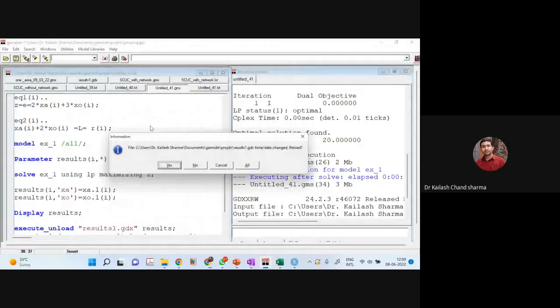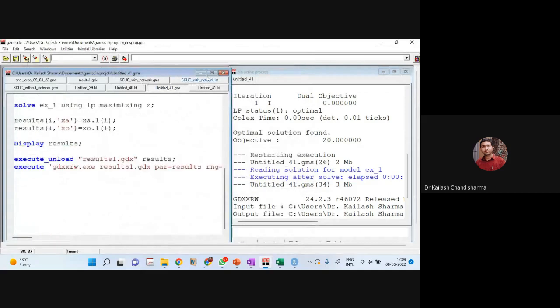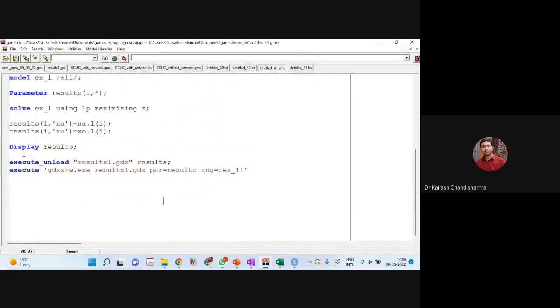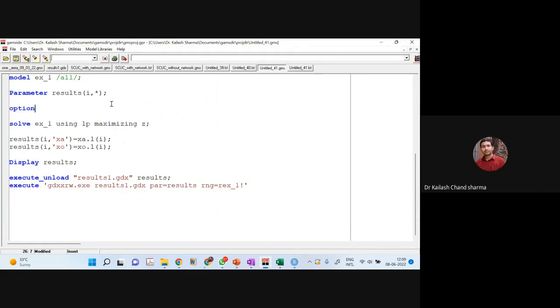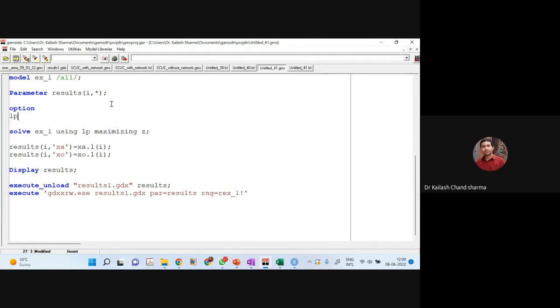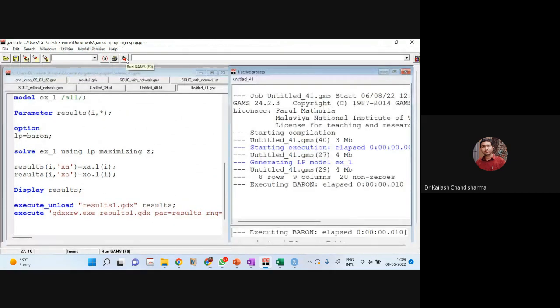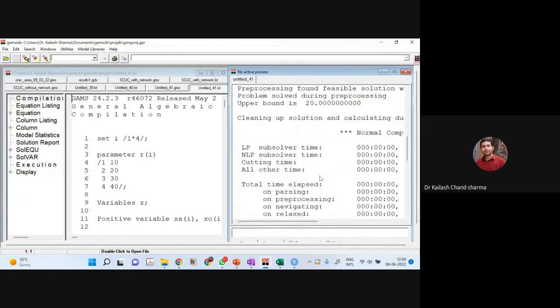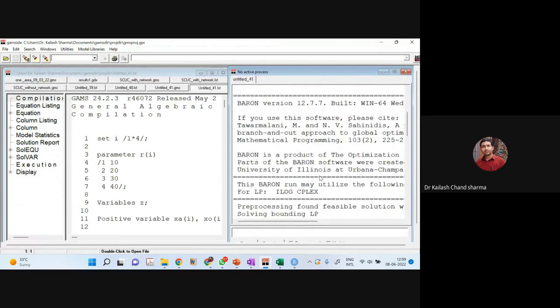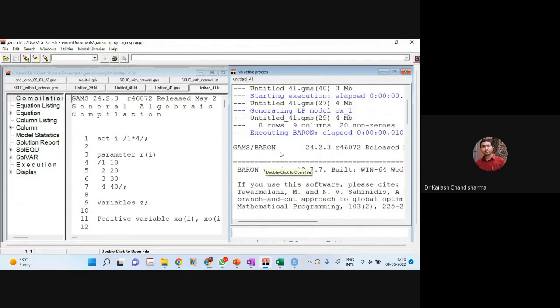So if you want to change it, before the solve statement, type option, the type of the problem, LP, and the name of the solver. You can see the solver has been changed. Now you can see the Baron solver.